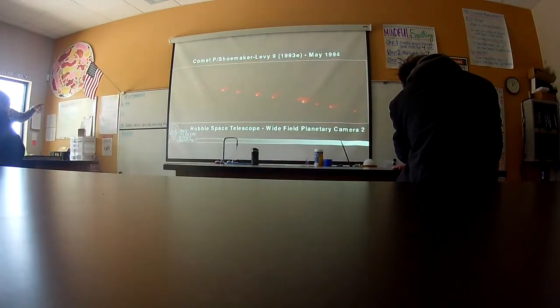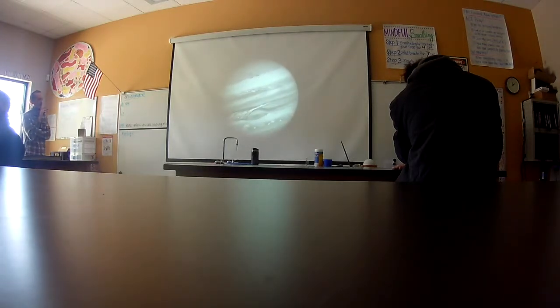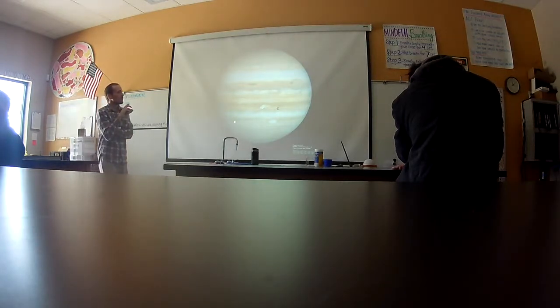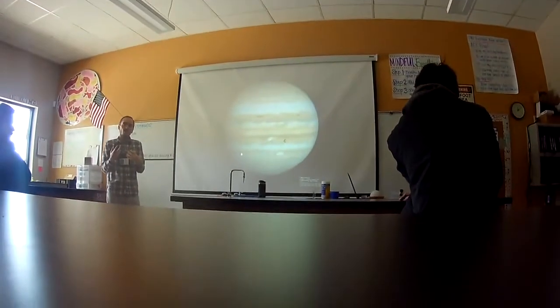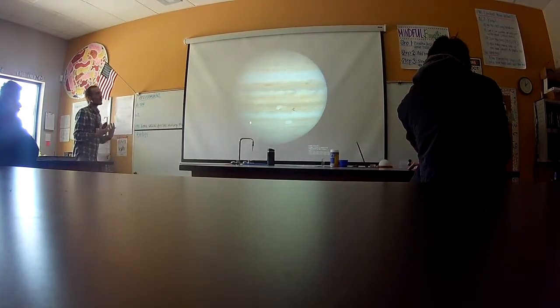And in 1993, during the Taurids, there was a comet called Shoemaker-Levy 9 that was a part of that debris. And it approached Jupiter. Wait, what? This is Jupiter. Jupiter is the biggest and baddest planet of them all in our solar system. It sucks in debris from all around it, and a lot of people think it protects Earth from impacts and things that would be really bad for our life on this planet.